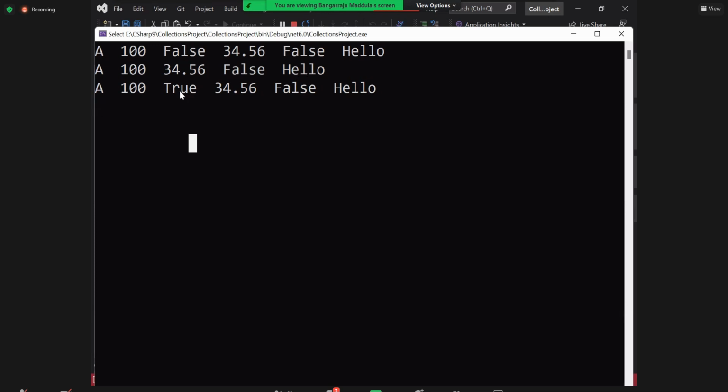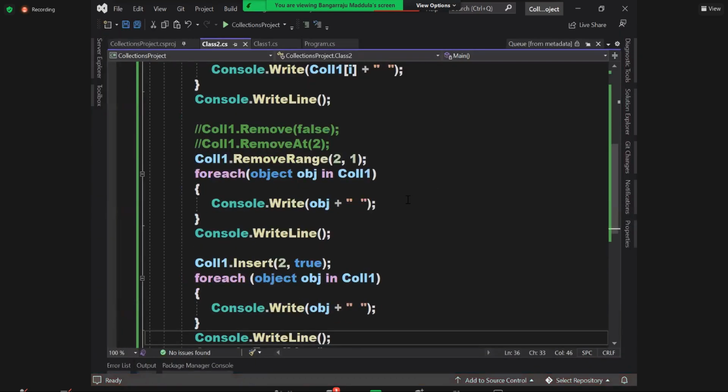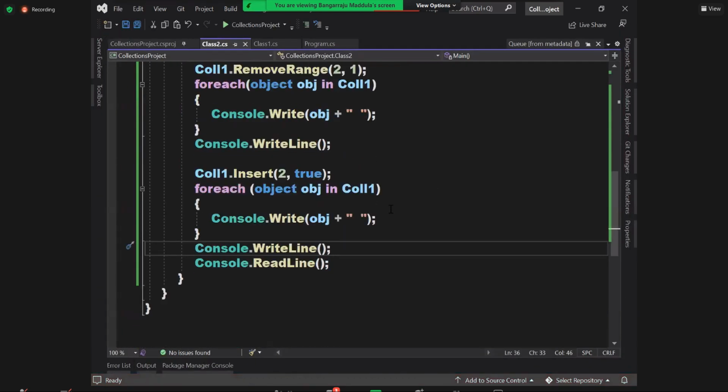Now you want to insert true there. What to do now? Again, you're required to resize your array with a size of 6 and copy the first one into the first place, second one into the second place, in the third place add true, next the third one into the fourth place, fourth one into the fifth place, fifth one into the sixth place. And all that should be done manually. There is no chance of inserting or removing elements in the middle. So two things that are not possible with arrays are proven here.